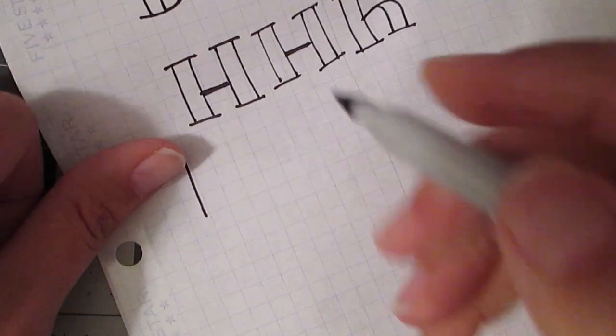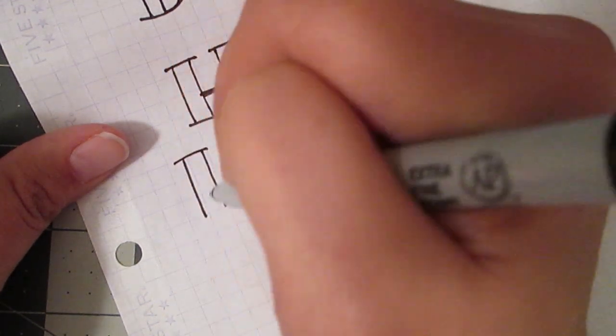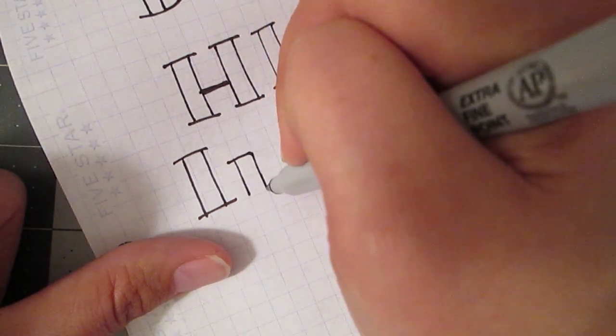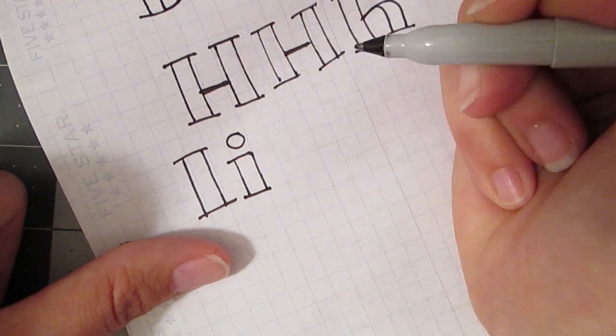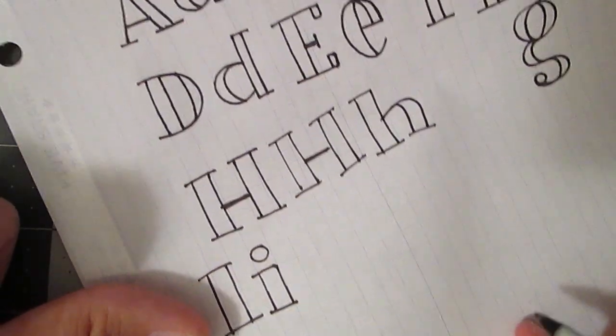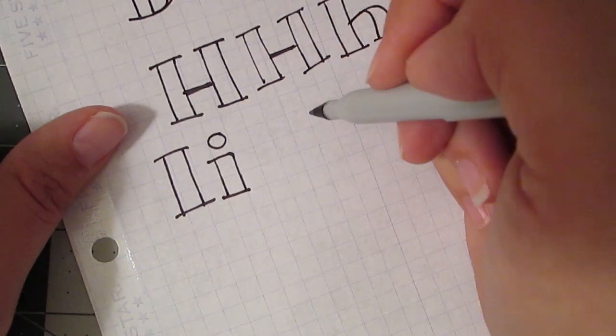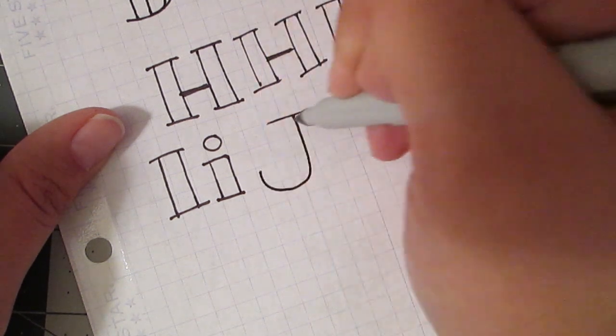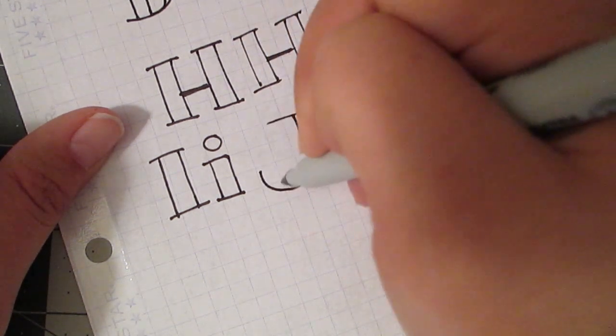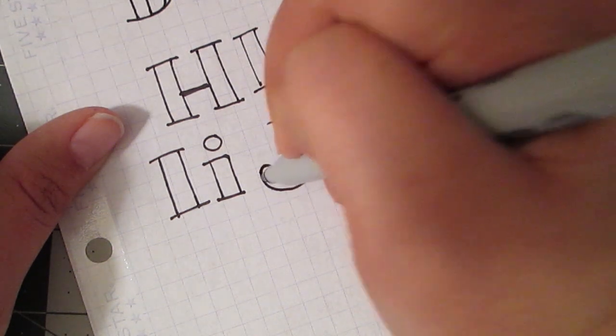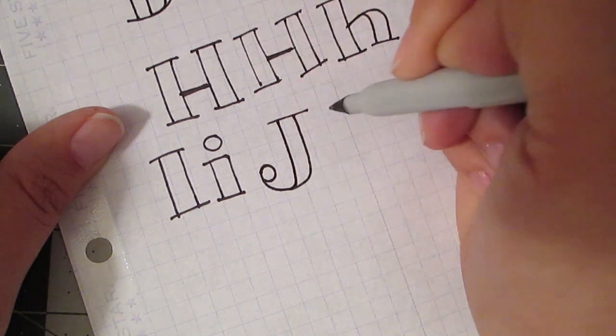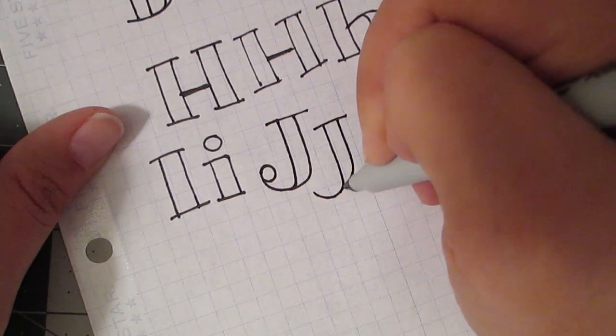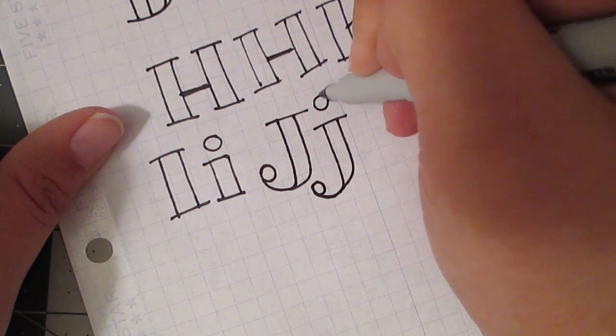I'm going to run out of room on this graph paper. I. That's one of the nice parts about graph paper for doing this, because you can use the little graph squares to kind of control how fat you make some of this. This I. So, you can see I'm getting fatter as I'm going down. Put my letters on a diet. For J. Now, when you do the extra serif, you want to kind of lean it one way or the other, because you know you're going to add another part. So, I just bring it around and add the little ball. There you go. Same deal. Except this time I missed. J.